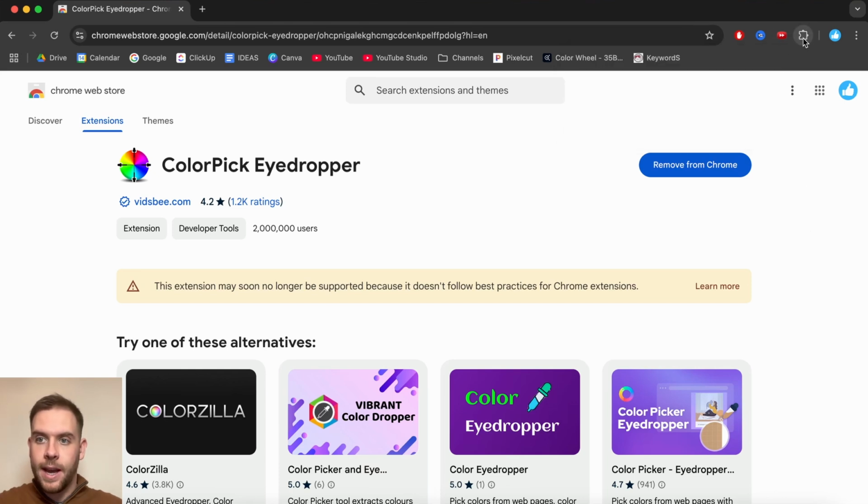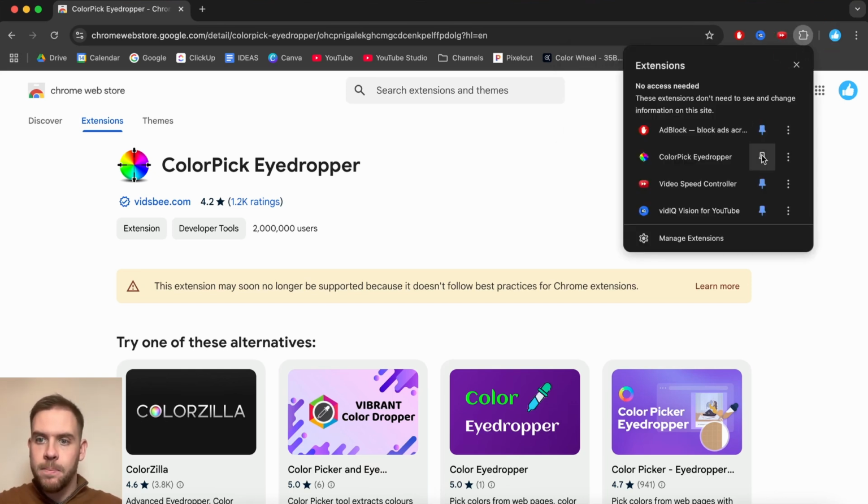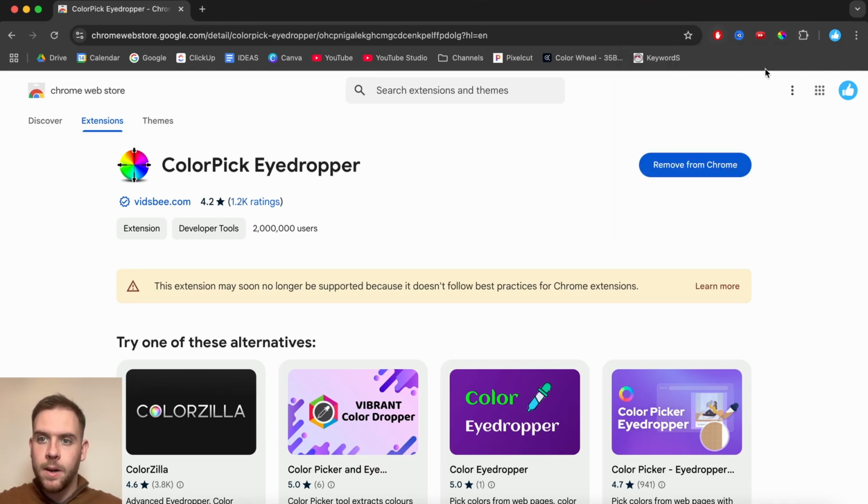So we can see that it's actually activated right here, but go to the extensions, and then from there you can pin the extension so that it shows up on the top right in this bar section right here. So when you want to actually use the Google Chrome extension, you have to go to a website that can help you use it.